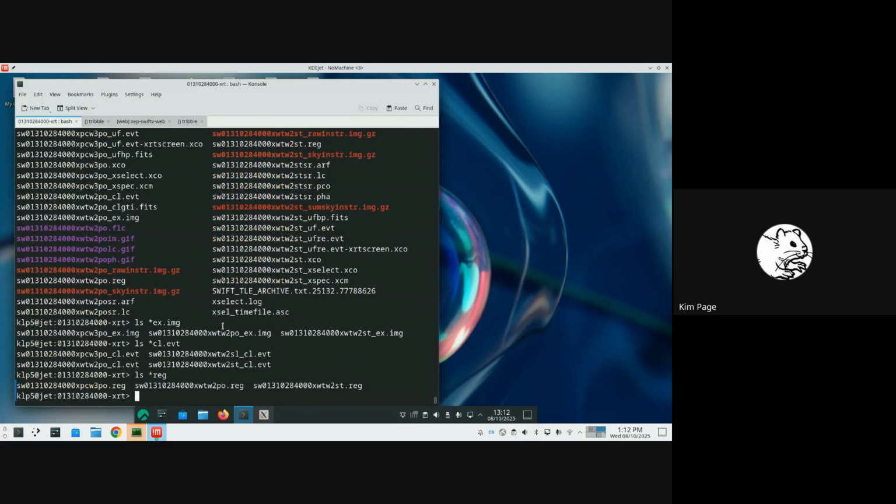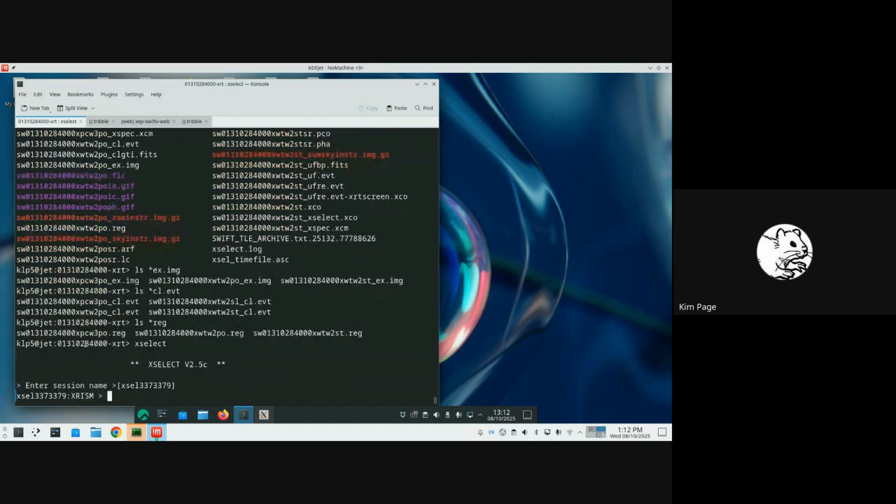So once we've got to this stage, we can open up Xselect and start doing stuff. As I said, the session name I just always leave as a default because I never do anything with it. Note, by the way, that until you read in data and it knows that it's Swift, it currently defaults to thinking it's XRISM. Used to be ASCA, then it went to Suzaku, and now it's XRISM. So I will try and remember to write out the whole word, even though I wouldn't usually do that. So I'm going to read in the window timing event list to start with.